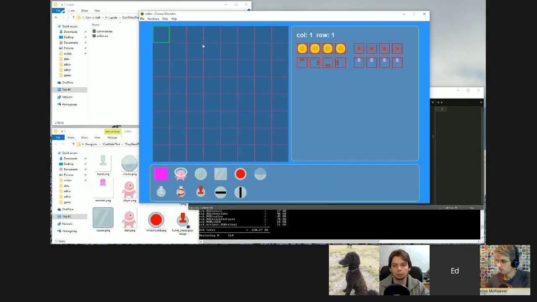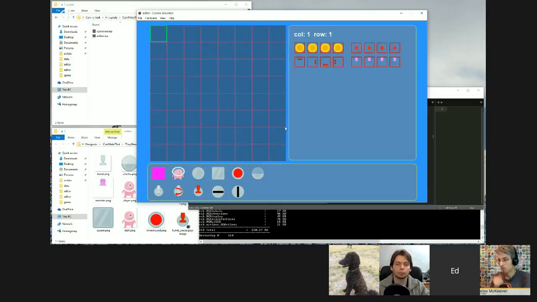So this is 8x8. And what you're seeing over here is basically there are three major components to this editor. Now there's dozens of ways to make an editor, but because we're dealing with a fixed level size, I made this editor sort of static in a sense. So there's an 8x8 grid here where you can select individual grids.